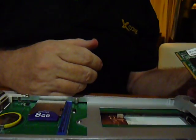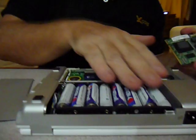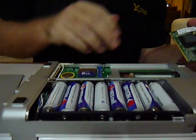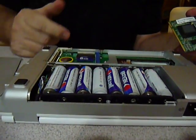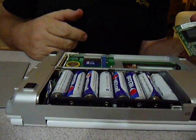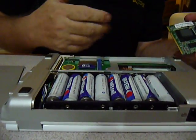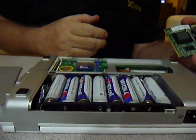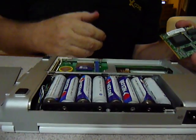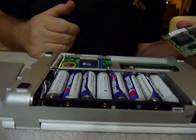My favorite feature is the batteries. Instead of having expensive proprietary battery packs that you have to pay $100 to replace, we are using just standard nickel metal hydride batteries. These nickel metal hydride batteries will run this system for four hours. You can carry spare sets to go eight hours. For those who consistently use the system for a long time, like a long plane trip, we can configure this to use lithium ion batteries to run six hours per charge. But the configuration I like is this one because it allows me to swap out the batteries very, very cheaply.